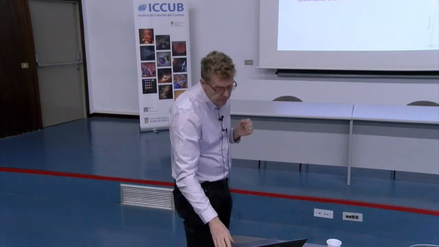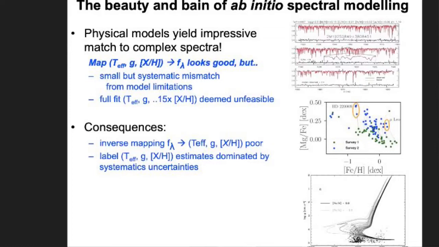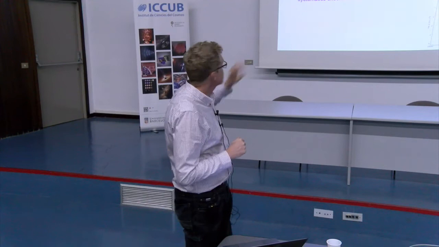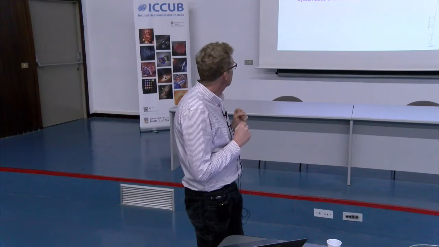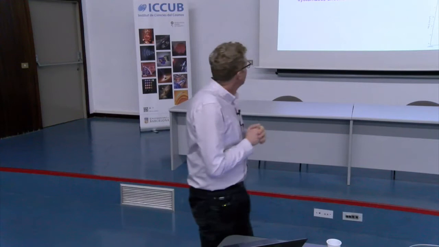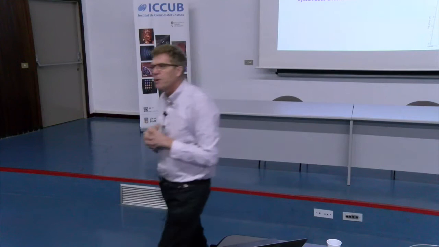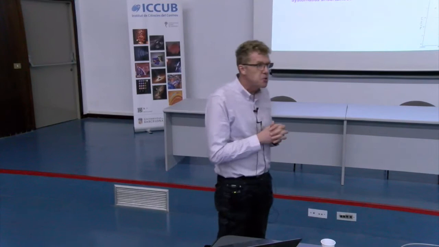And so that's why it turned out that the inverse mapping, having the spectrum and wanting the numbers out, is actually a much harder and much less stable problem. And indeed, the resulting temperatures and surface gravities, which is really bolometric luminosity and mass and radius of the star, are inconsistent. I show this with just two little plots. The middle plot on the right-hand side shows the magnesium abundance, one of the easier ones, for the same set of stars, which I have suitably anonymized, survey 1 and survey 2. Their formal error bars are much smaller, but even for the best spectra, you just get different answers.